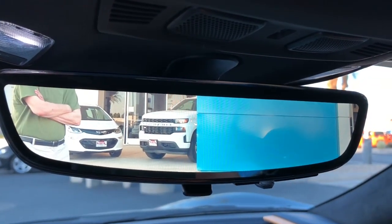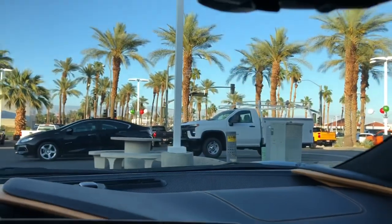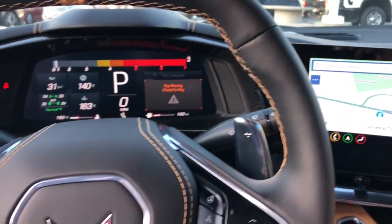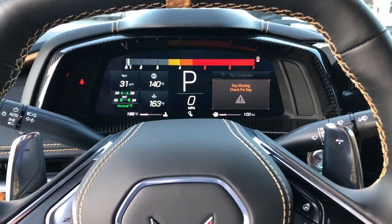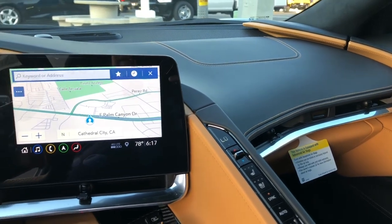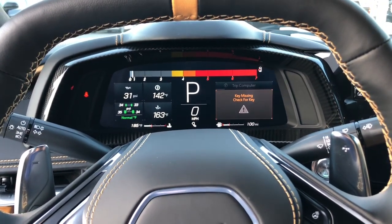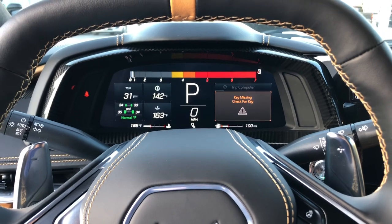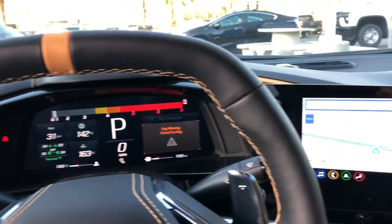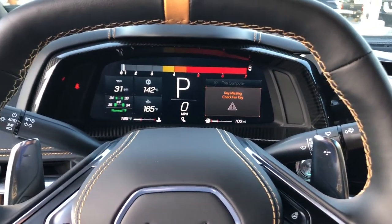Rear view camera. You can see we have visitors checking the car out. Well, again, this is a 2020 Corvette C8 mid-engine, shadow gray metallic, 3LT, neutral two-tone interior at Jessup Chevrolet. Going to a great customer, good friend of ours. But if you're looking for more information on a 2020 Corvette or any other Chevrolet or General Motors product for that matter, feel free to reach out to any one of us here at the family owned and operated Jessup Auto Plaza in Cathedral City, California. Be well, be safe out there, America.